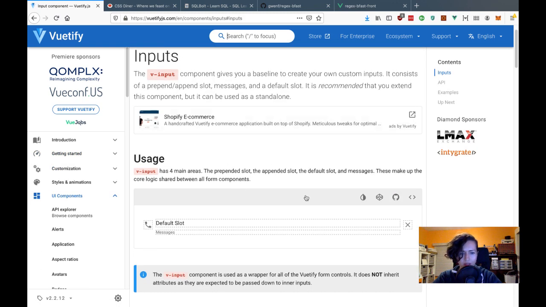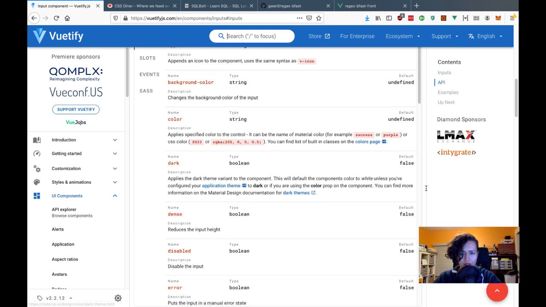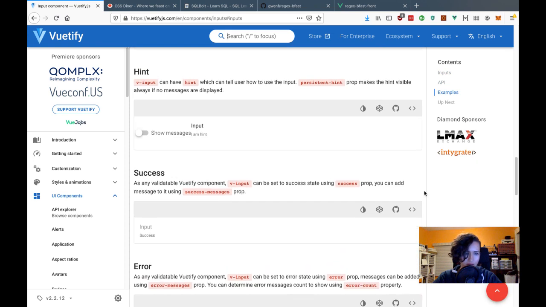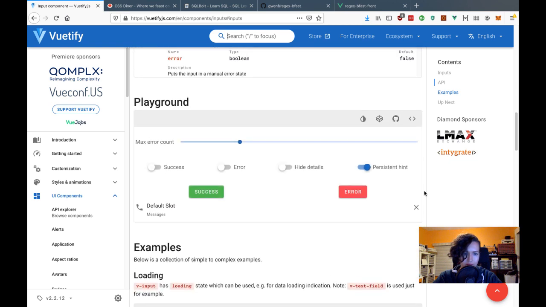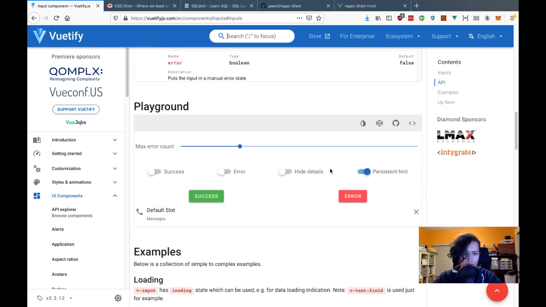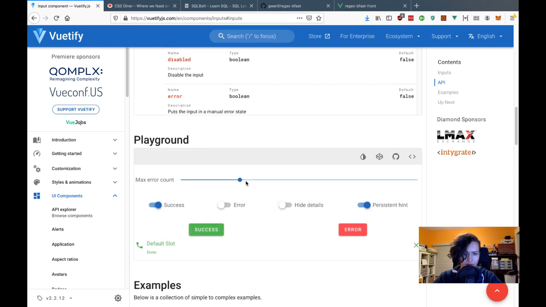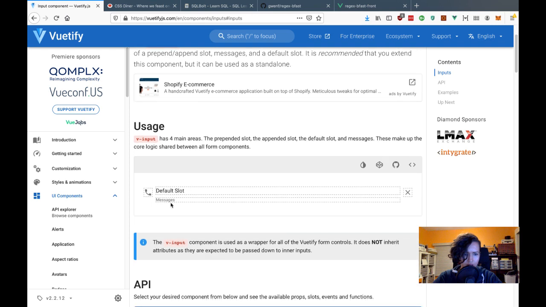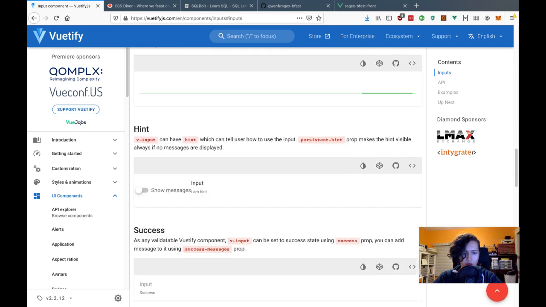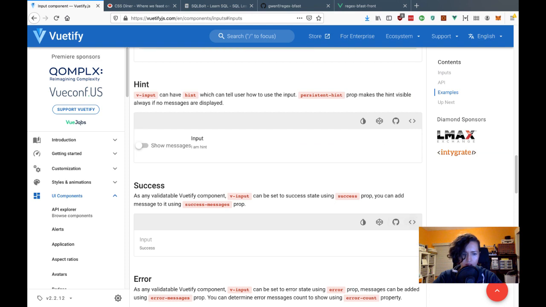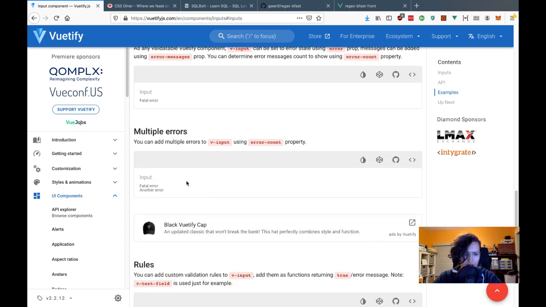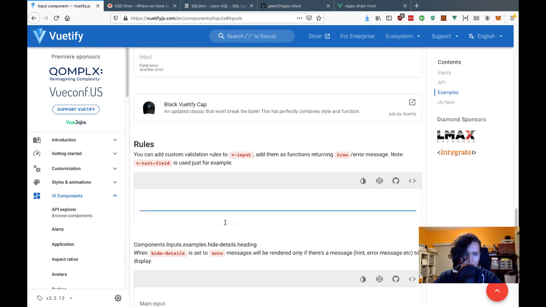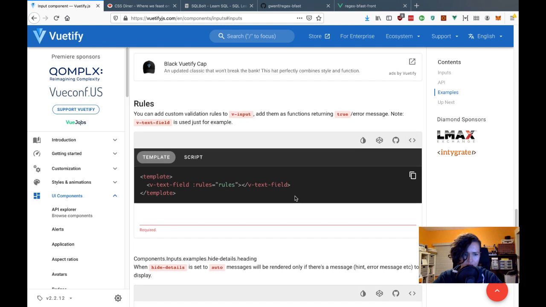So v-input. Okay, so let me copy paste something from here. Okay, that's showing the main areas of the input. Errors. Okay, so that's a text field.